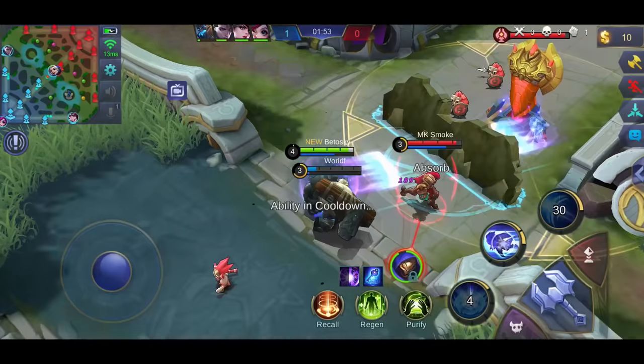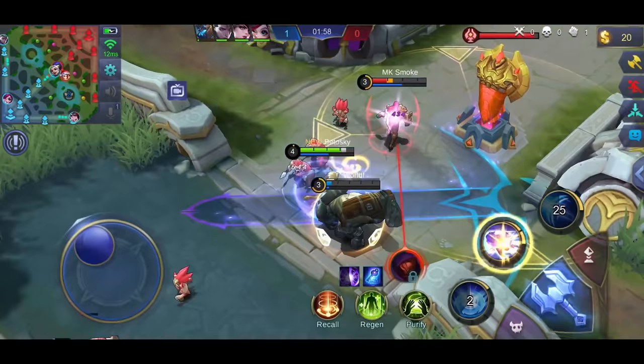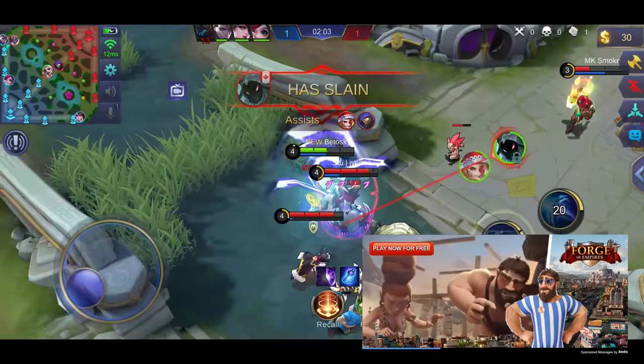I'm having a hard time killing Aldous, because his shield makes him immune to all basic attacks, and Harith's source of damage is his second skill, which only enhances his basic attack.